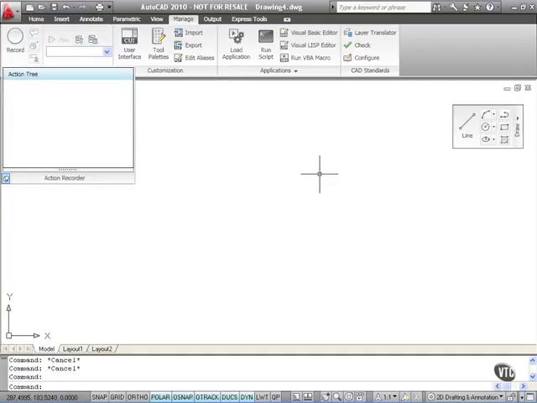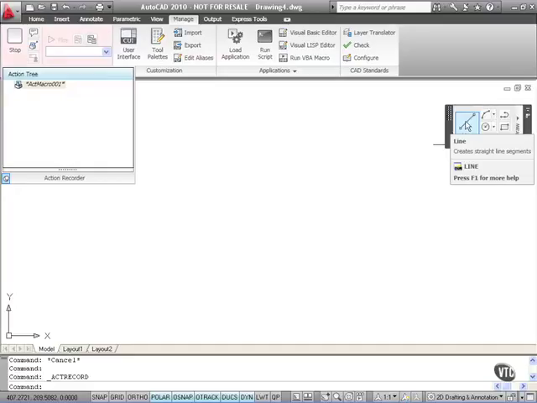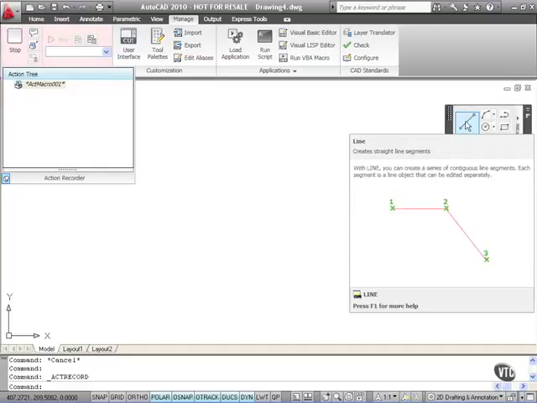So let's record our macro now. First thing we do, we hit the record button. That starts the action recorder. Notice the panel now flashes a pink color, letting you know that you're recording. I also get a great big red dot sitting on my crosshair, so I can't miss that I'm recording what I'm doing. I now go over to my draw tools, hence the sticky panel is of use because it's over here on the right hand side for me.